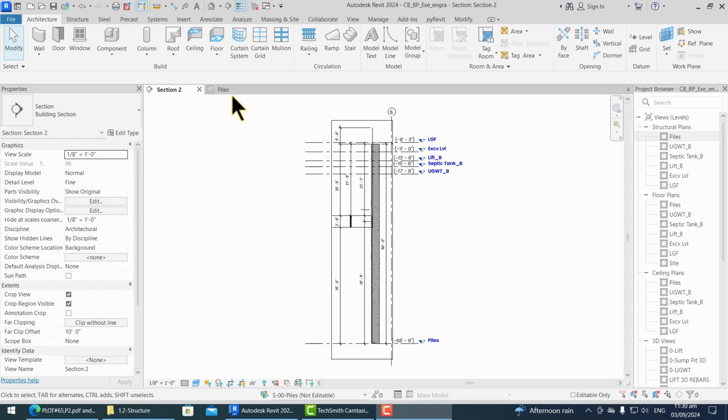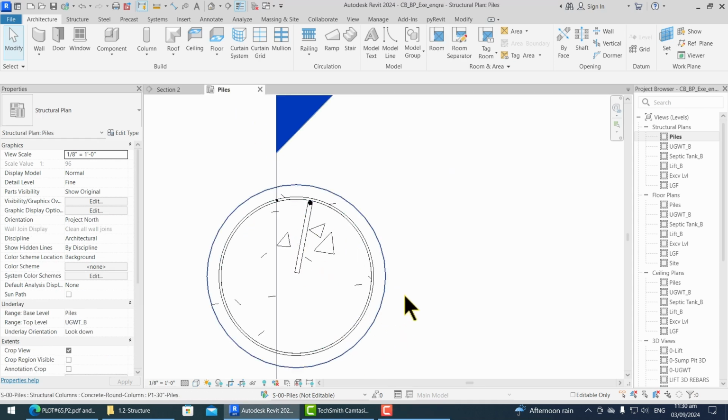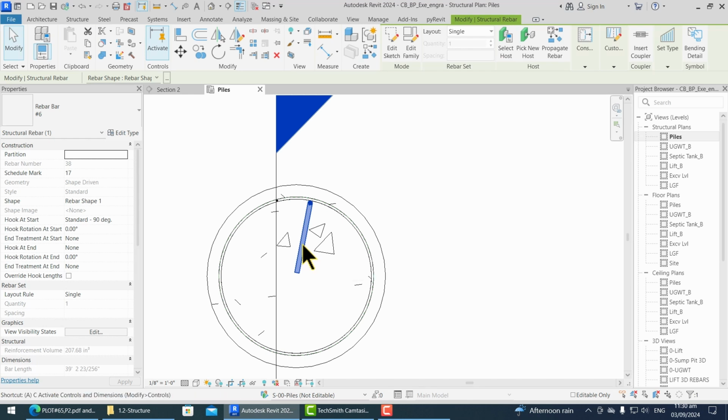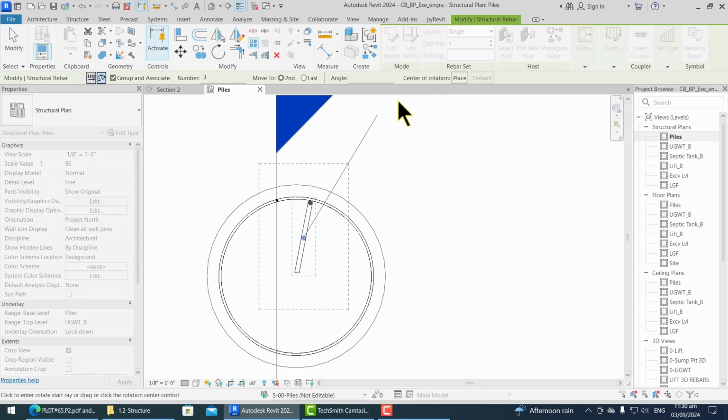Next, navigate to the floor plan view to create multiple copies of this rebar. So select the rebar and type command AR. And then define a new axis from this place button, and define a new point.